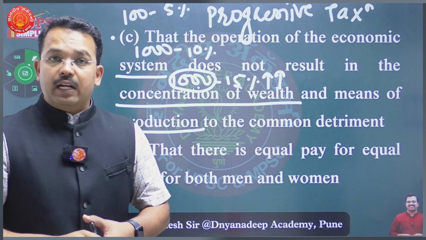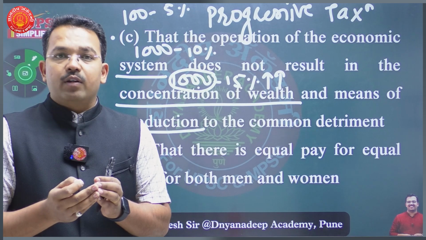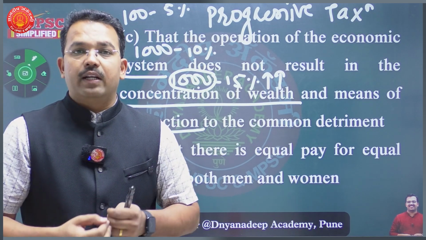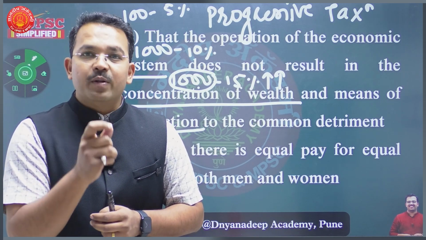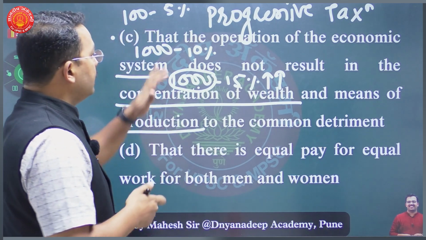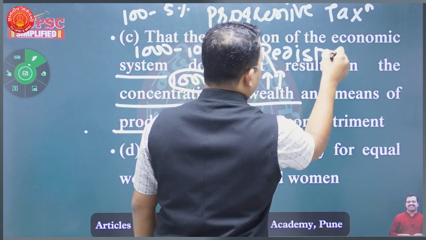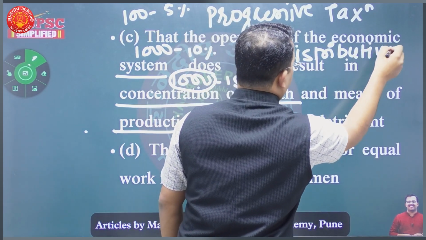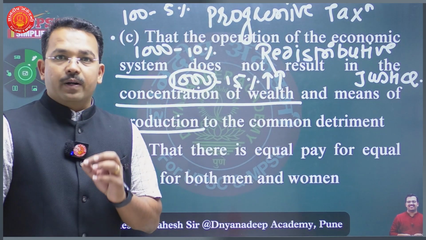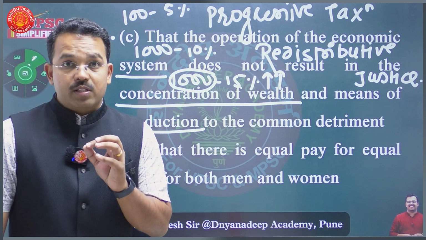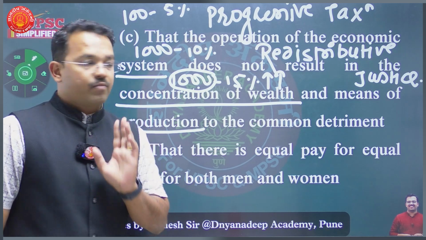And by increasing this rate of tax, the revenue that we collect, we are going to use this collected revenue for redistribution among the society through various social sector initiatives and through various government schemes. So basically 39C talks about redistributive justice. Very interesting concept. Remember this point: 39B talks about distributive justice. 39C talks about redistributive justice.